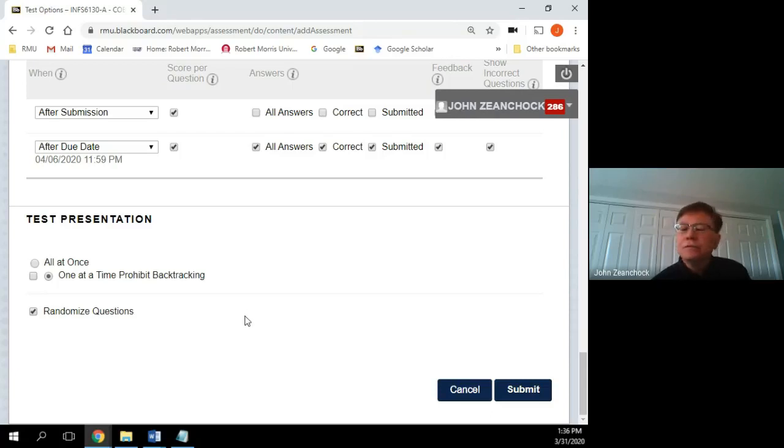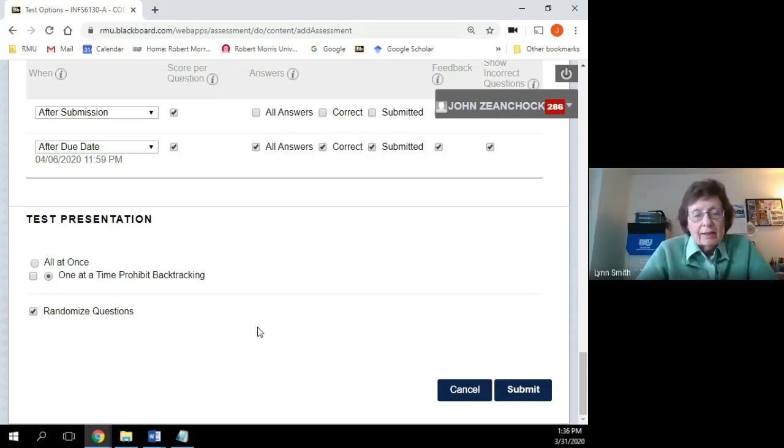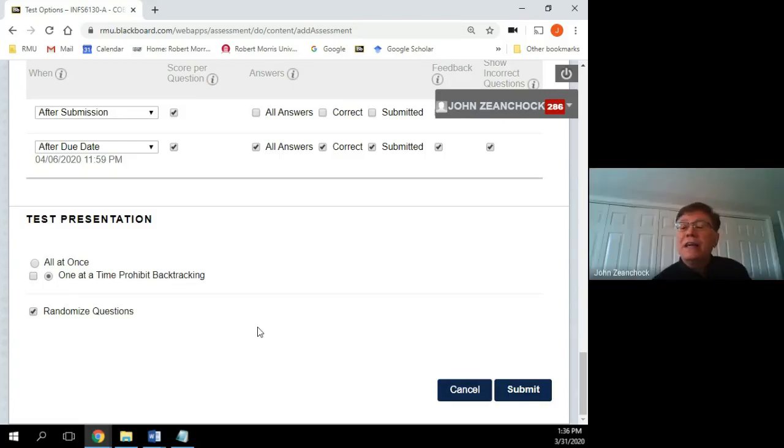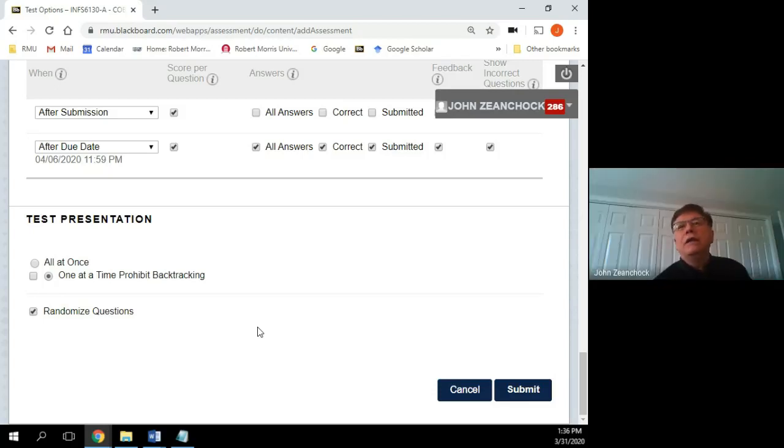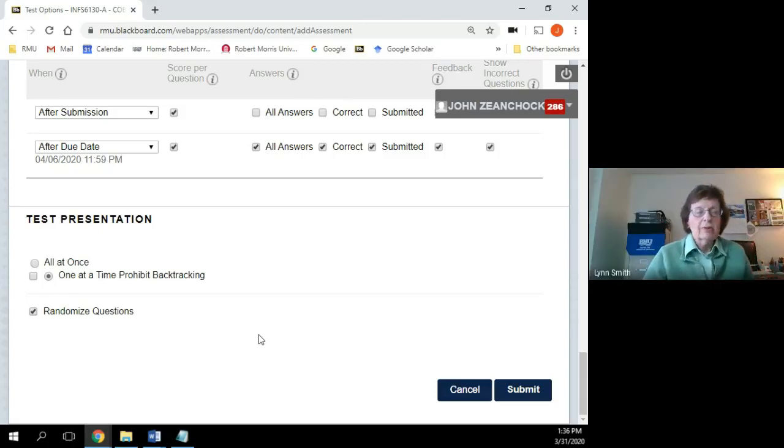Any other questions? Yes. Can they copy and paste the exam when you leave it in the display? While they're taking it? No, earlier you said that you can leave it so they can see it. They'll have to go into the grade center because it's already graded, and they can click on view and view it, and they can do with it whatever they want. I mean, they could take screenshots because it's going to bring up the results of the exam. If you don't want them to see it, then you simply don't provide that option. You set it so that they can't see it after. Okay, that's what I thought.